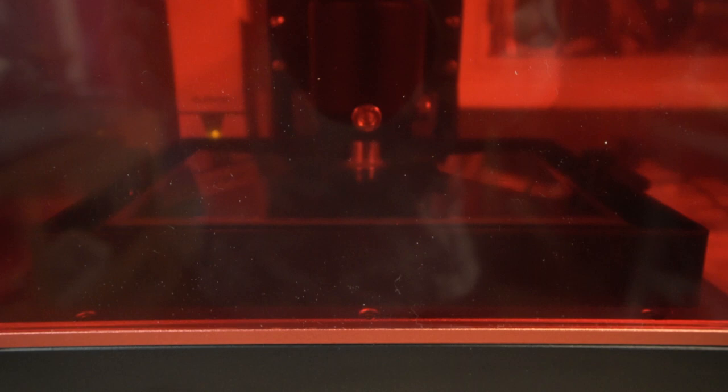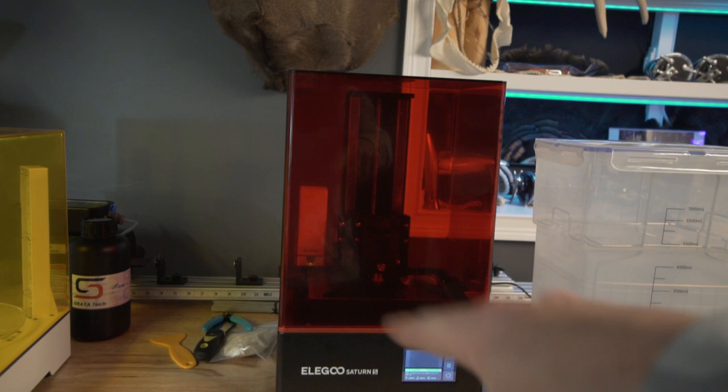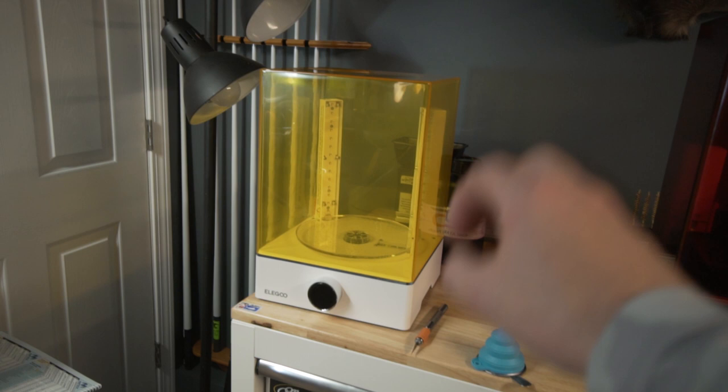96%. We're getting there. Set up the wash and cure station. So this is where you cure. This is where you wash. After the part comes out of the resin, it's still all covered in liquid goo. So you got to clean it off in alcohol, and then you got to cure it under UV light so that it becomes rock hard. And then we're good.